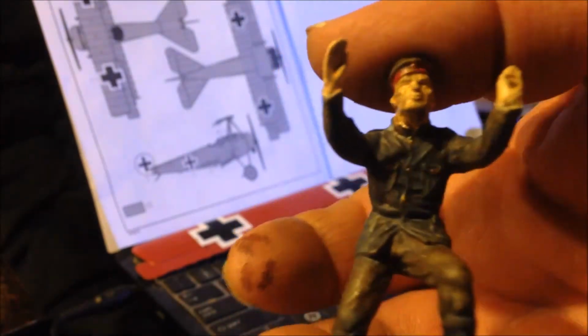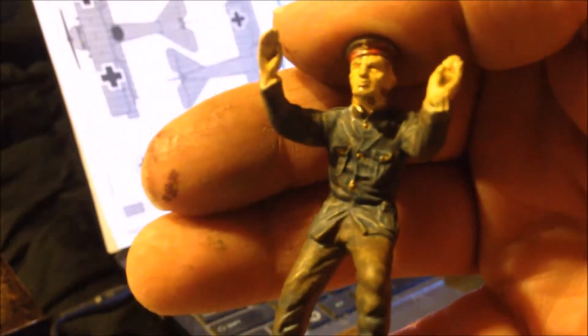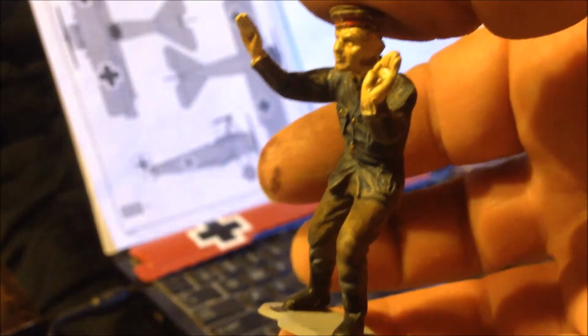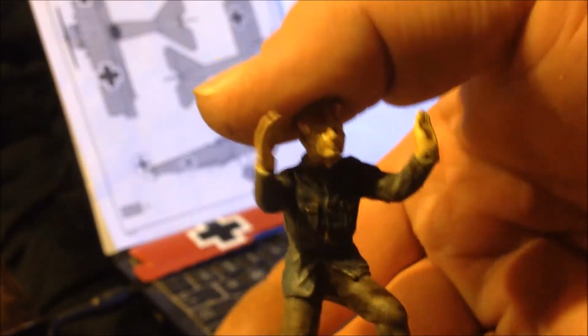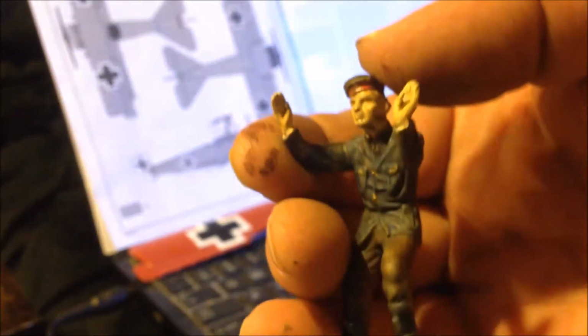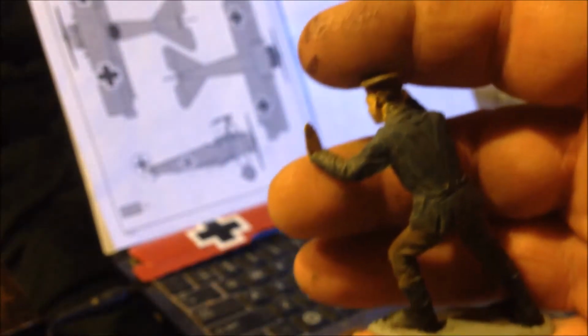There's the one. Here is the other one. Again, they're really terrible figures. Again, I'm doing wet mixes and dry brushing and all kinds of techniques to try and get that bluish, gray, green wool jacket look, and I don't think I'm having much luck with it, but I think we're going to call it what it is, and they're going to be what they're going to be, because I'm tired of them. So, I got those. I will go through and do an ochre wash or burnt umber wash on their faces to bring out a little bit more of the detail so they show up a little better.